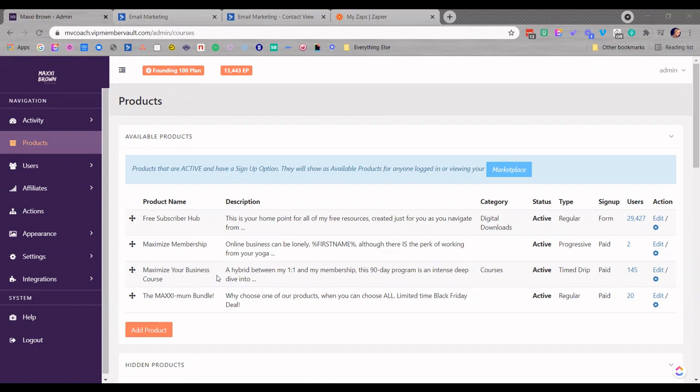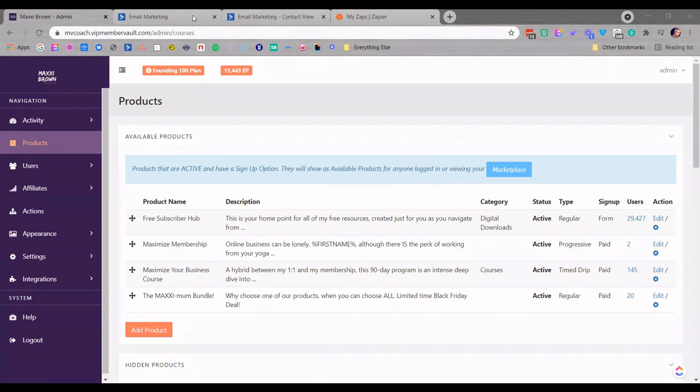And basically what we're saying is this is a special training that you get access to for 2 weeks, right? So 14 days. And so there's an urgency around wanting to consume all of the content and do all the things within that product because after 14 days, you no longer have access. So it's a way of creating urgency, a way of creating excitement, and in a sense, gamifying it a bit too. So our scenario is that somebody joins the Maximize Your Business course, and then we want to automate the removal of their access after 14 days.